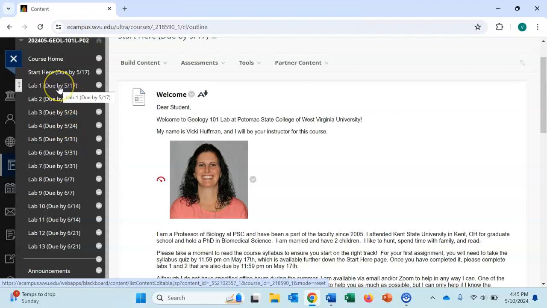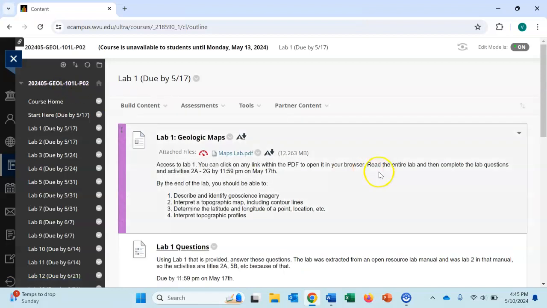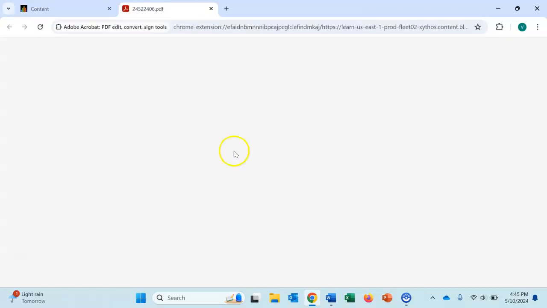For lab 1, they are all using open resources as far as the lab manuals. Here you'll see the PDF for that, and then there's a link within the PDF. Let me just download that real quick.